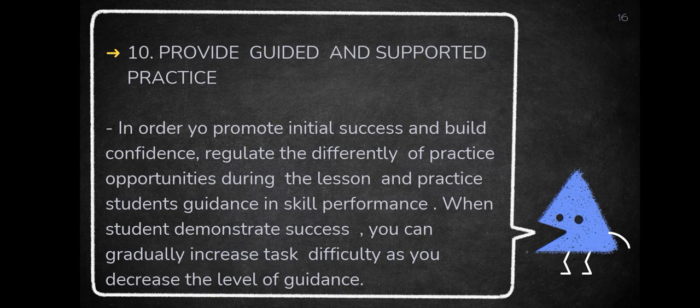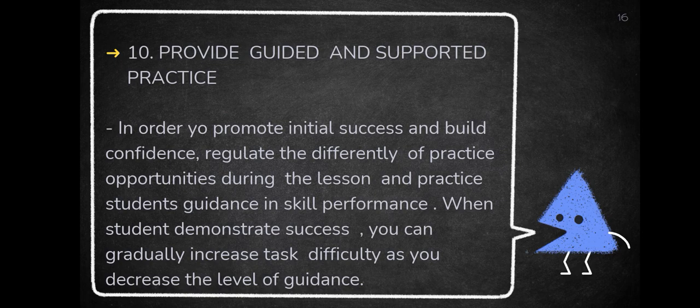So, for example, if you are teaching students how to do one digit subtraction without regrouping, you wouldn't give your students 100 problems to practice by themselves. Instead, you would provide students with five simple examples to do together with you, then five problems for them to practice with a partner, and then five independent problems. So those are some elements of explicit instruction and their characteristics one by one.